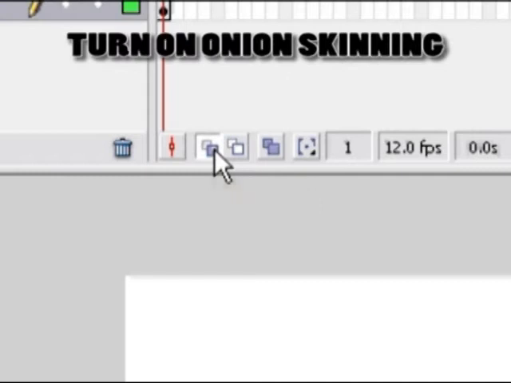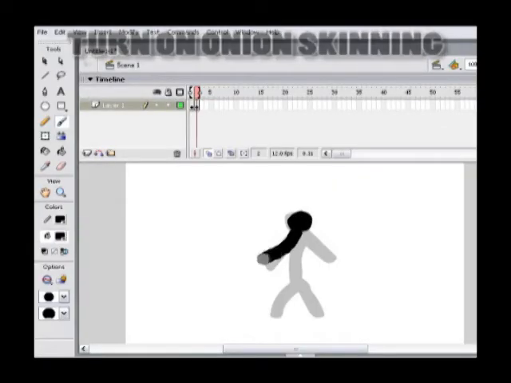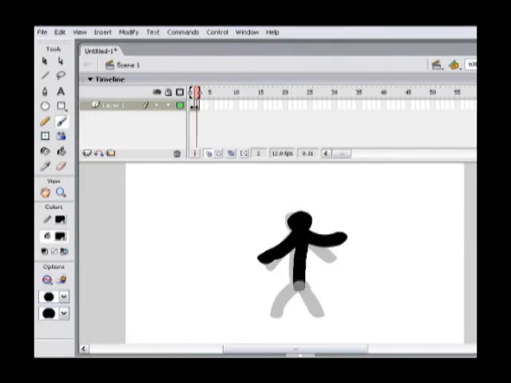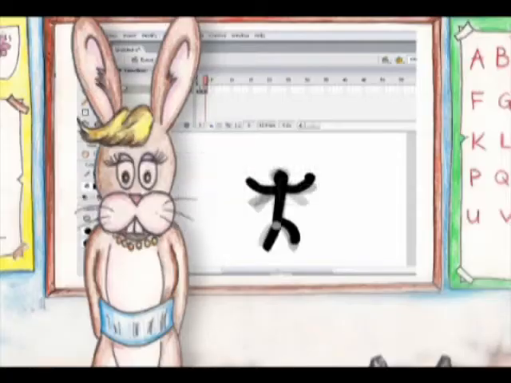Press this little button here and turn on the onion skinning, and that shows you a little outline of what you have just drawn. Then I want you to draw the little person again, tracing the outline but changing it ever so slightly. Isn't that easy, children? Yes, Miss Bunnypenny. Now you just do the same thing again.